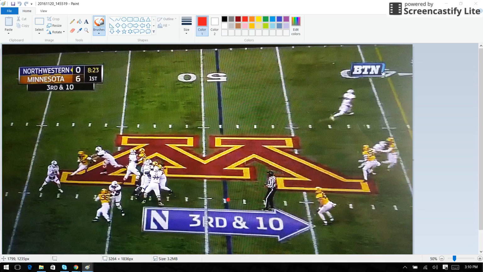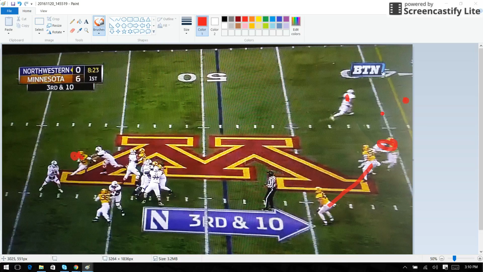And you can see in the next frame here, this is the corner who stayed in man coverage on this player, and the safety who's just off the screen is picking up this. So you can see these are the two linebackers who dropped into zone coverage, and this is the blitzing linebacker, and he comes around. He almost gets the sack here. It's a good job by the quarterback.